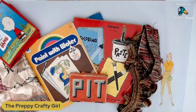But this actually is from the Goodwill bins. And every now and then I get the nerve up to go hit the Goodwill bins. And it is quite the experience if you've never been. I'm sure there's tons of clips out there where people take you in with them, however, I don't know how to videotape while I'm in there. It's just kind of mayhem. So I stayed there one afternoon for an hour and grabbed things that I saw that I would use in my crafting.